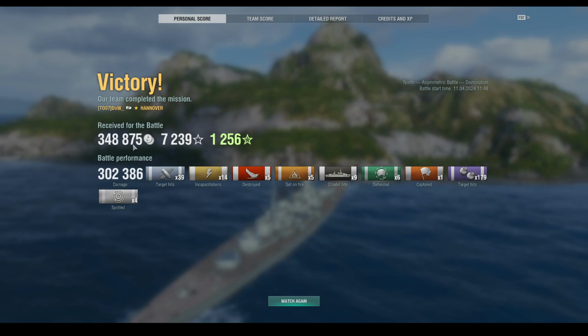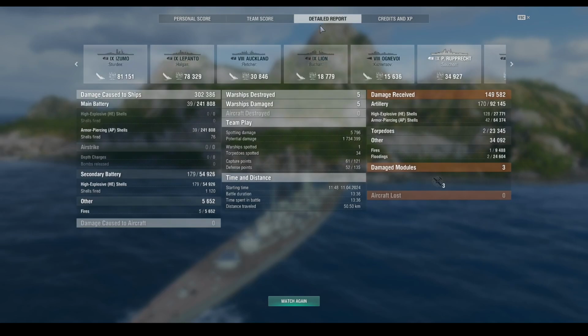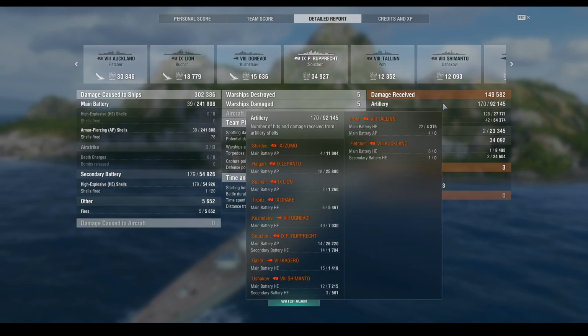1,200 free XP, 350 credits, and 7,200 ship XP. Final damage, 302. Although, in all honesty, it should have been a lot lower, because how in the hell do you die in a Schlieffen and a Marseille? They're really great ships. I'm sorry, but if you're dying in those ships, there's a problem. Tanked over 1 million. That's still good, though. Didn't really take much, though.